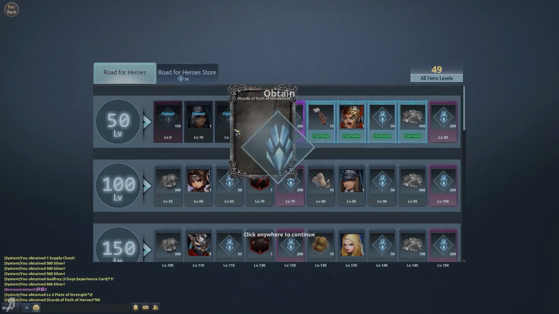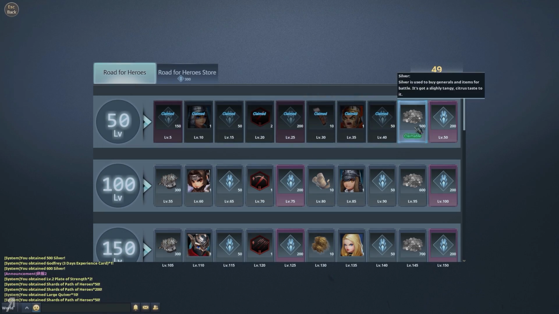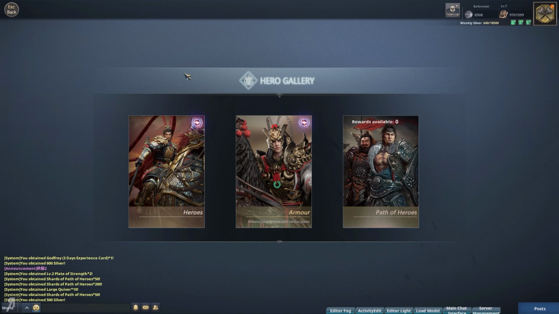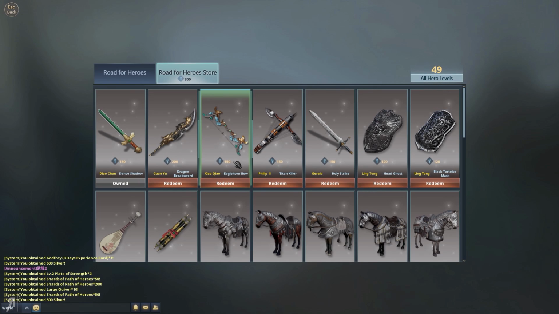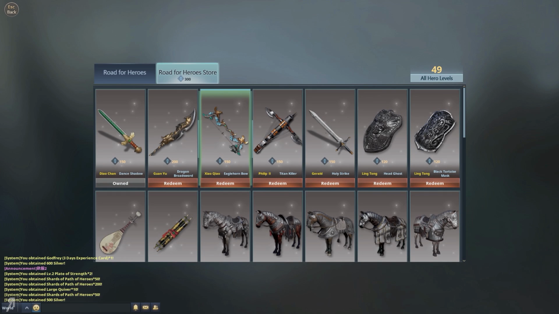You can also claim all of this. As you can see, you can claim all this free stuff. Shards of Path of Heroes. Basically, Shards of Path of Heroes is for... I think you can go... Wait a minute. Where do you... there. The Road for Heroes store. So basically, you play the game, as you can no doubt tell. You play the game, and then you go here, and you can redeem things.